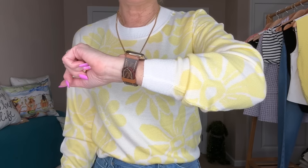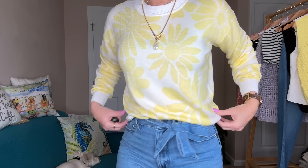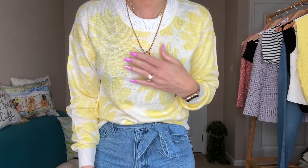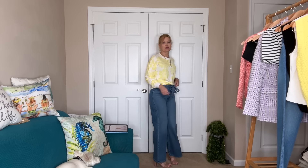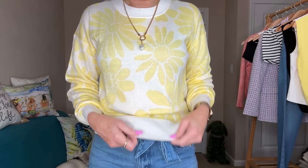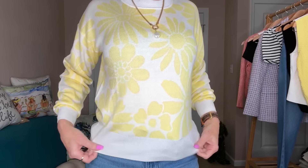Now I'm sharing this Daisy Sweater — this is so cute in the yellow. It also comes in a purple but I'm loving this print; it really screams spring. It has the white trim on the neck, the wrist, as well as at the bottom band. This is a nice fabrication for when it's still a little cool outside and a great pairing with these palazzo pants. I did a front tuck because I wanted to show you the band. Nice fit, this is extra small, super soft. Very comfy — great for work from home days, lunch with friends, all the things. Here's what it looks like out, just so you can see that band.